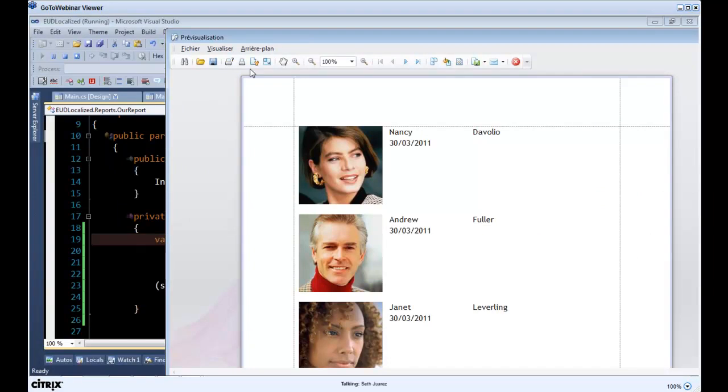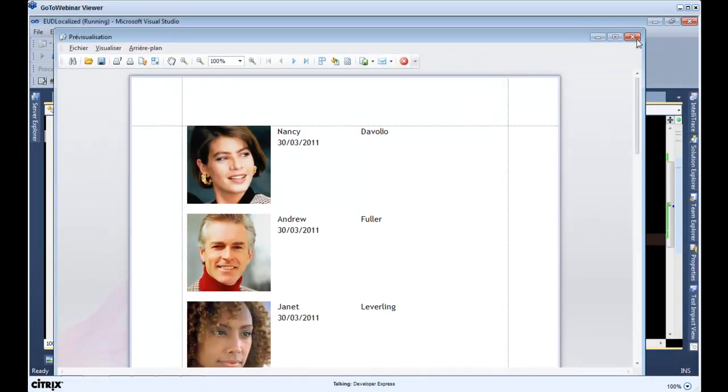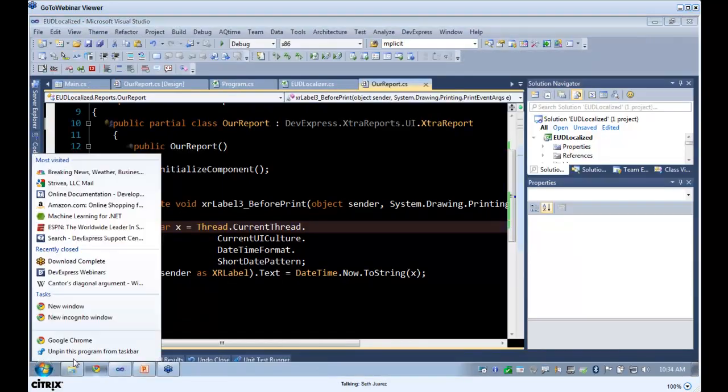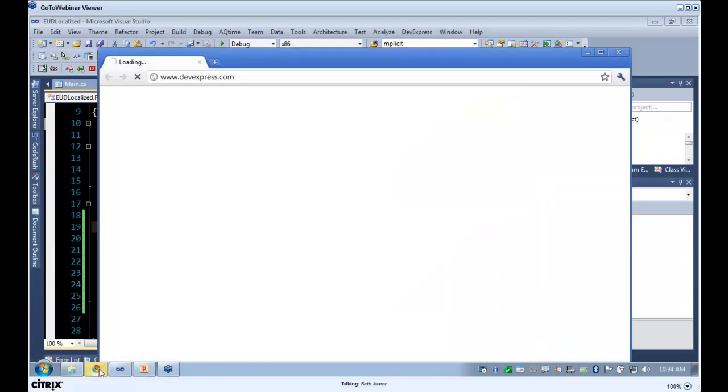Go ahead, Amanda. Where can we get the resource files for different languages for your controls? They missed that part. What a good question. I will show you right now, and I'm going to do it from scratch. So I'm going to close this down. It is closed down. Look at that, it works.